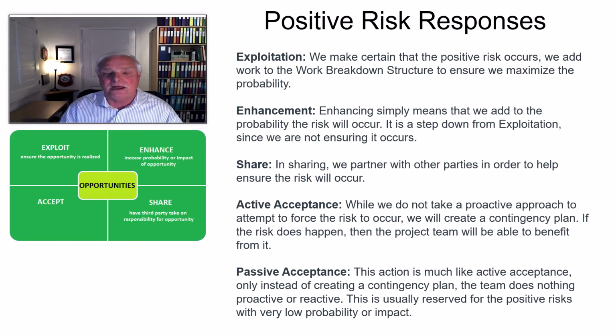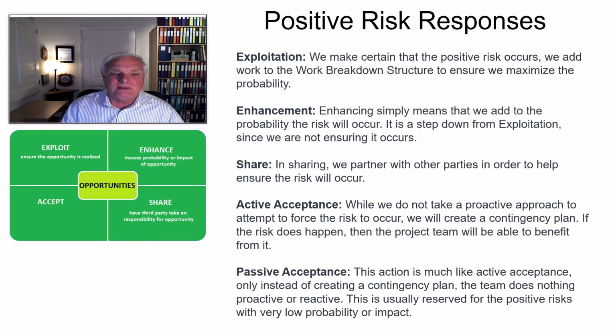These are also called opportunities. These are things that come up in front of you, and there are certain windows of time when you can grab them and make them happen for you on your project. So there's 4 different things you can do with a positive risk. You can exploit it. Let's take advantage of it, right? You can accept it. If it happens, we're going to accept it. We're going to share it with other people, or we're going to enhance it. Those are all ways to kind of, I'll say, make a window of advantage associated with it.